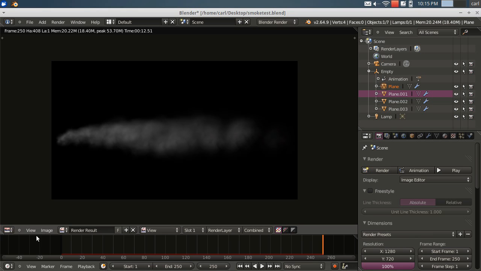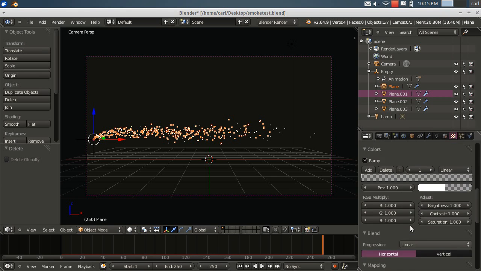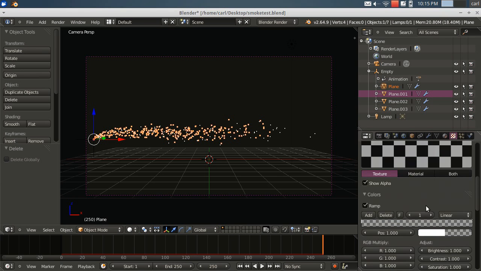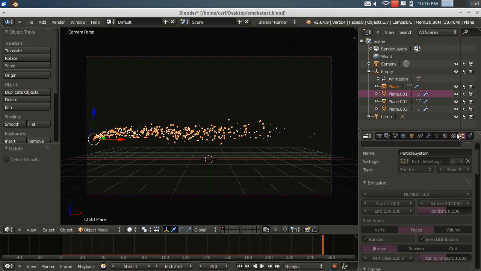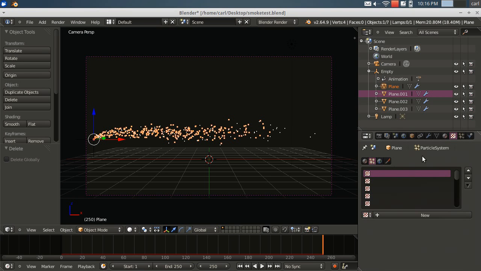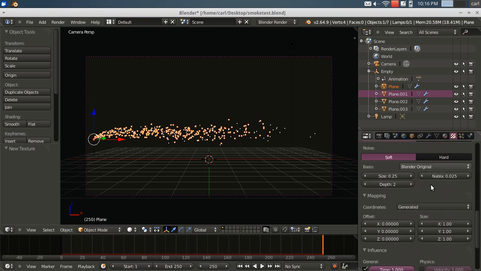One other quick note about this before I hang this up is that you can also affect solids in the particle system, but not using this material slot, in terms of changing the size and opacity and all these other things. If you're going to use a solid, like an icosphere or a cube or something like that, rather than a halo particle, you have to click on the particle system settings first and then click on the texture, and it gives you a separate texture slot that applies only to the particle system. And from here you can create a texture, a blend texture, and it gives you some other options affecting particles.